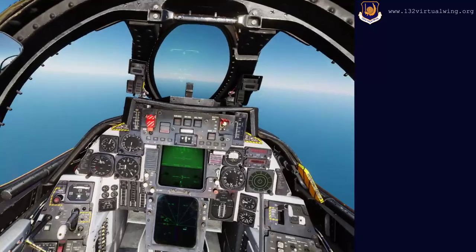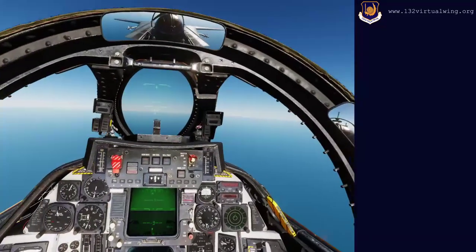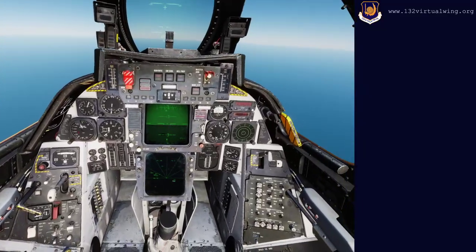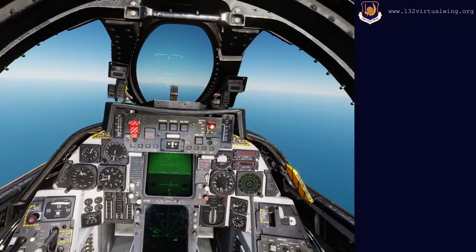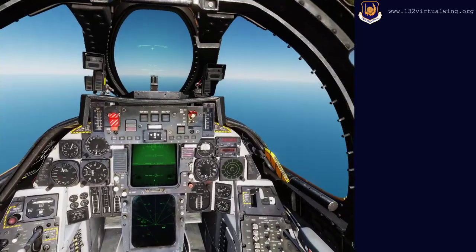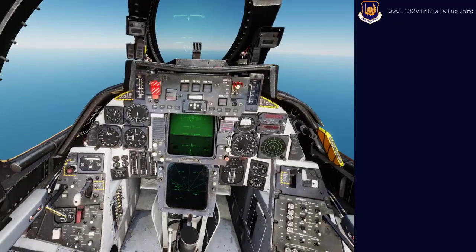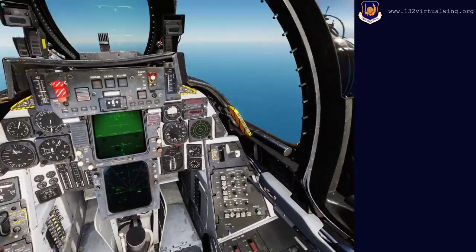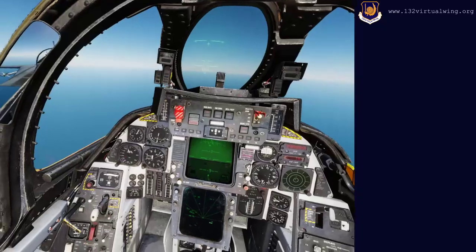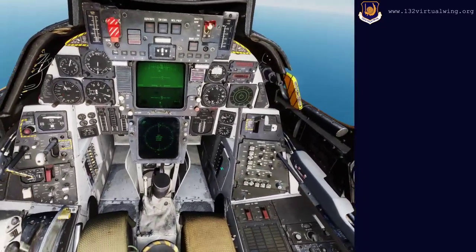Darkstar, Spectre Niner. Right, cross checklist, lights. Missile prep. Master on. AA selection. And in the back, lantern mode is not applicable.